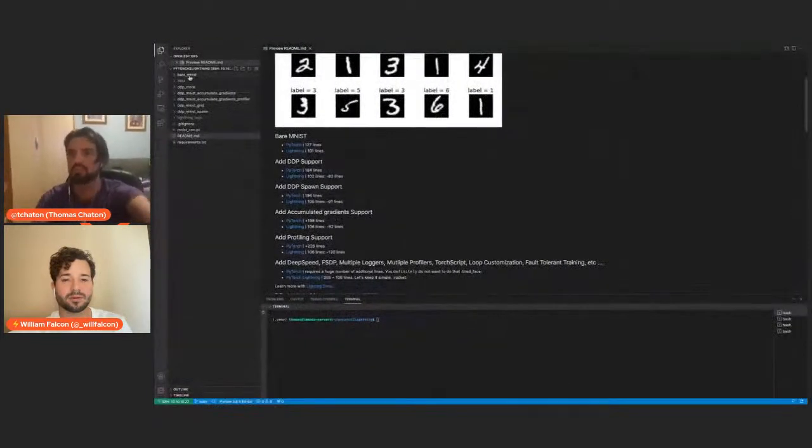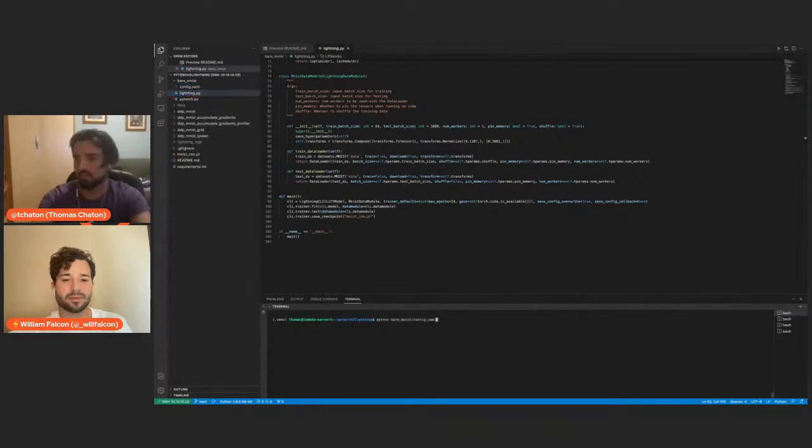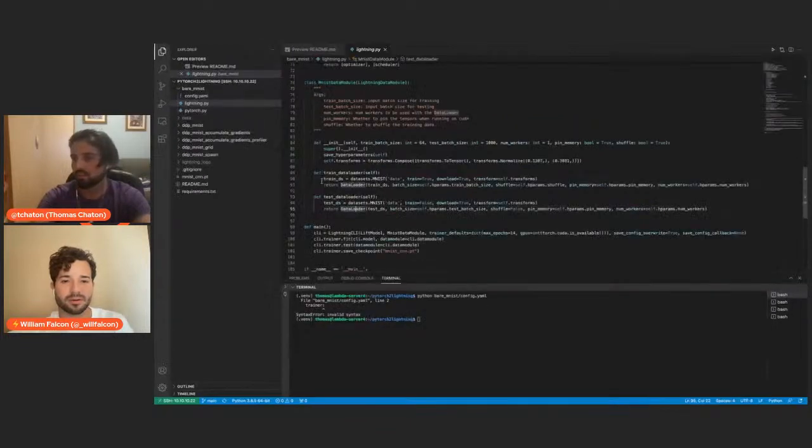I'm going to quickly run that so everyone actually sees it on the Lightning side. So the way it works is you can just take that code, run it, and if... Can you zoom in on this one too? Yeah, okay, awesome. Why is it breaking?